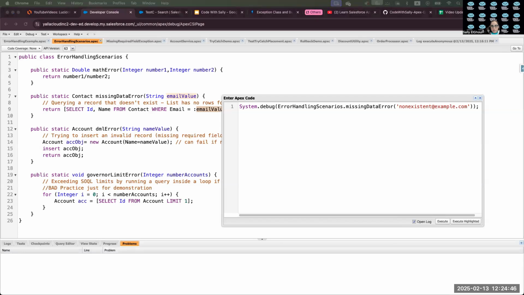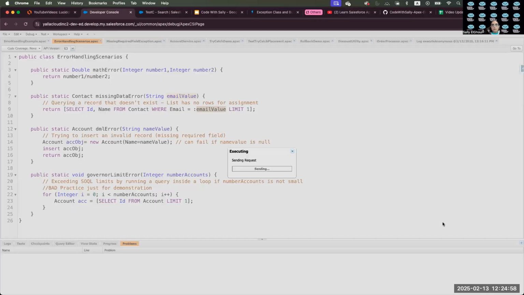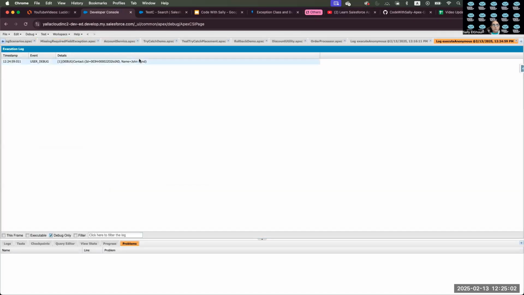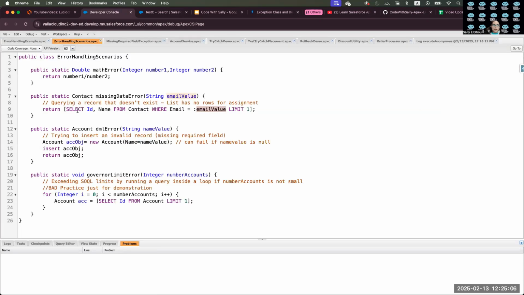The same if I use another email, that will work, no issues. Sorry, here I have an extra single quote. If I call it like that, I will get the contact, no issues. So the problem can be that you are missing the data, like someone is trying to get something and they thought it's there and are 100% sure that it's there.